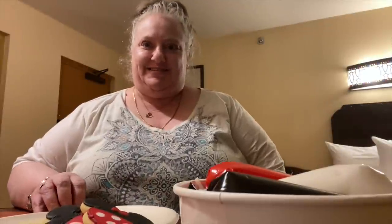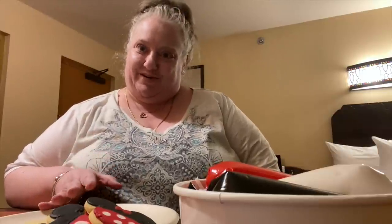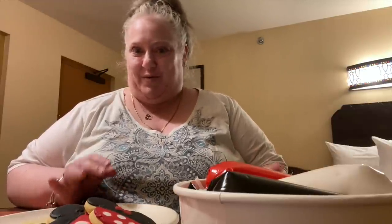Now I'm going to dig into all of this frosting and cookies and see if I can get my art skills out here. I'm not making any promises that they're going to be quite as cute as the two that came decorated already, but I'll show you those in a minute. It's dessert time and we have got some fun here. I thought we would sit and do this together — when I started to open up these packages, I thought this was way too cool to just take pictures of. I want to show you guys what comes with this fun kit.